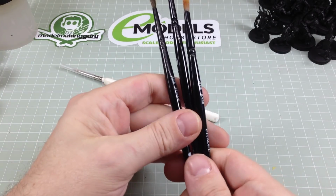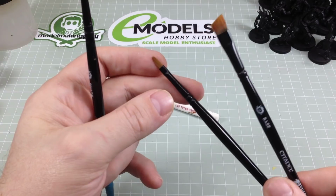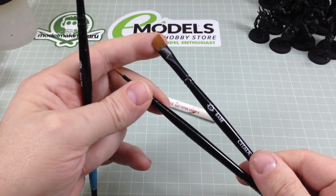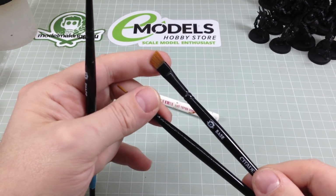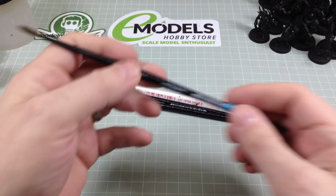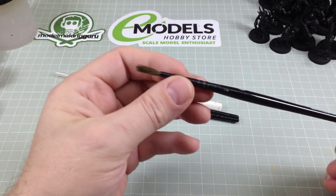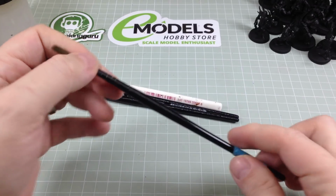I've also got a selection of Citadel brushes. I have 2 base brushes, a small round tip one for painting the majority of the figures, and a large base brush just for getting the real initial basic colours on there. Where I just want to paint everything blue or green, I can just use something bigger to get the paint on there. And I've also got a crappy old shade brush which has not been looked after, and that's purely for getting paint from the pot to my wet palette.